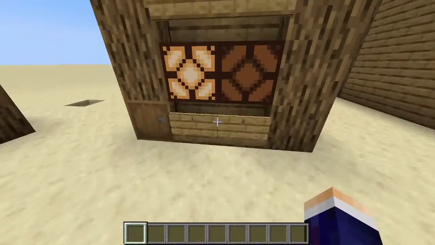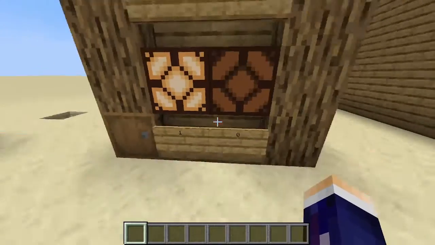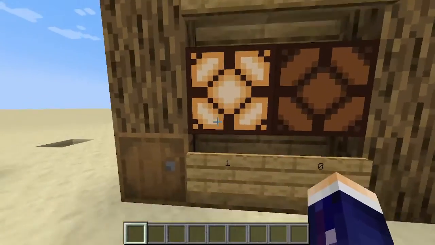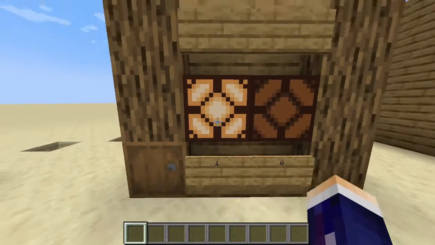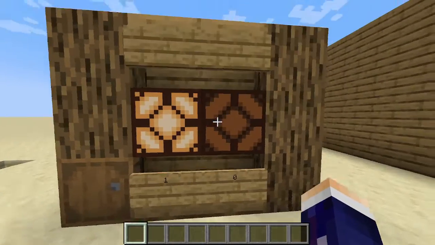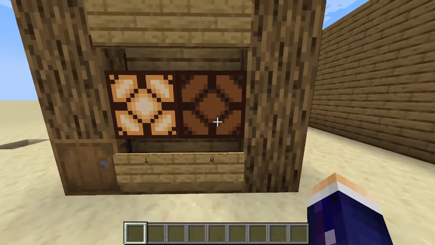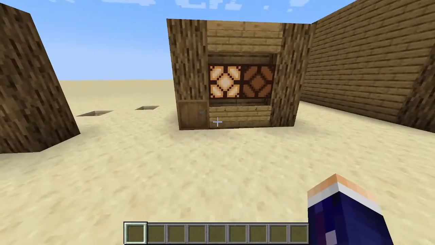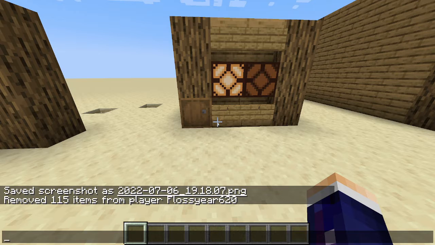Next, we're going to build a binary adder. To start making a binary adder, we have to understand binary. So, this redstone lamp is in an on state, and on in binary is a 1. This redstone lamp, however, is off, and that is a 0 in binary. Now, when counting normally, you would do 1, 2, 3, 4, 5, 6, 7, 8, 9, and then you increment the next digit, and then you go 1, 2, 3, 4, and so on.